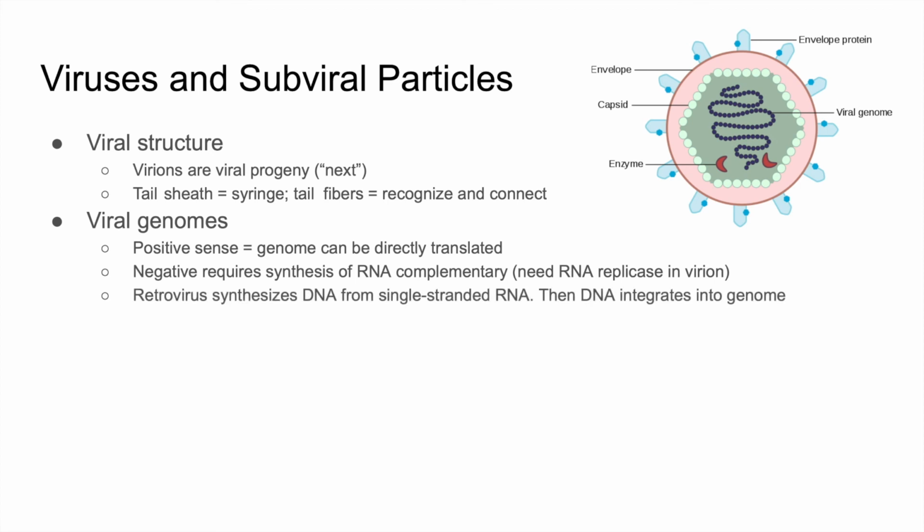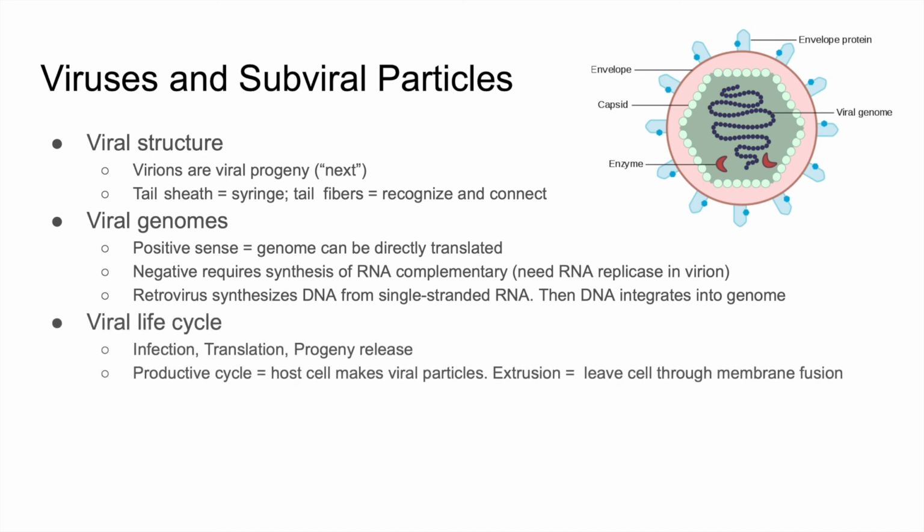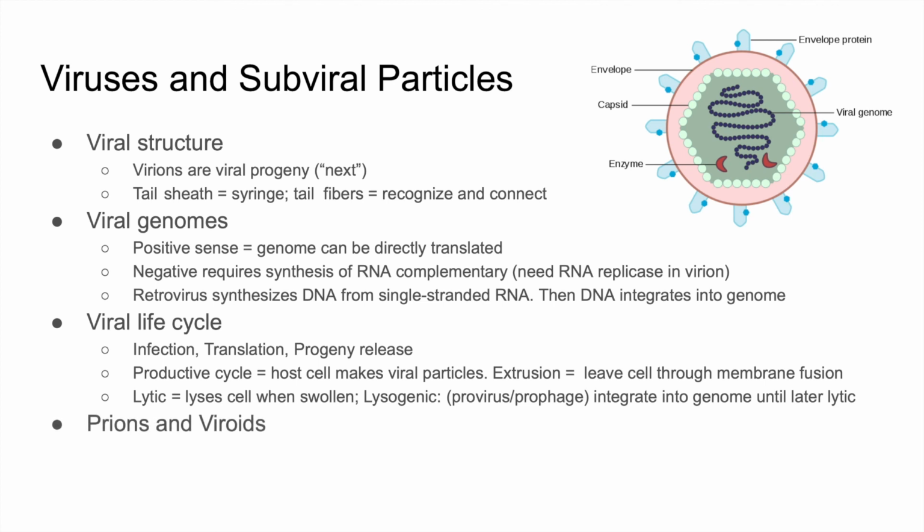Another type called retroviruses, they go through this extra step where they need to synthesize DNA from the RNA, which goes into the genome. After infection, it'll go through this productive cycle, which could be known as a lytic cycle if it fills up the cells with virion babies and lyses it to explode. Otherwise, it can be stealthy, wait in a lysogenic cycle, hence the longer name for memorization, and later lyse the cell.